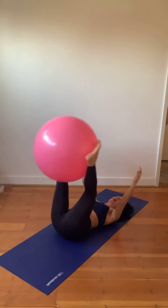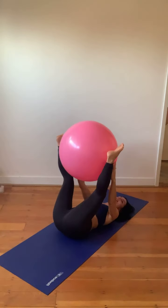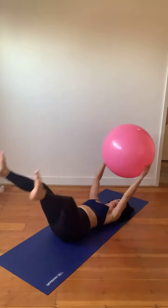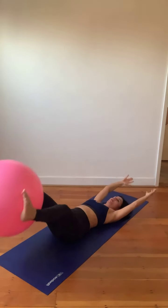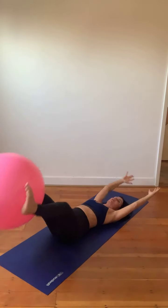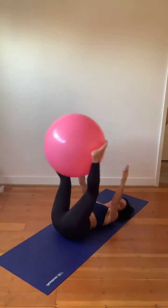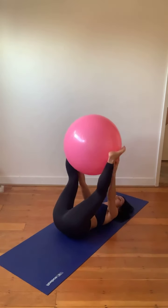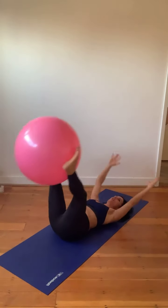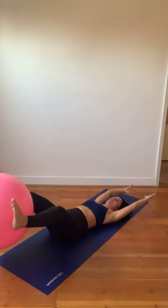There. Lower all the way down if you want to. And make sure your back feels all right if you're doing that. Really hanging onto that pelvic floor. Let's go. Punch it in. Exhale breath and really tighten up there. Breathe out. Breathe in. Breathe out. Inhale. Exhale. There. That's it. Really tighten up through that lower belly. And inhale. Exhale. V crunch. You've got to love that V crunch.